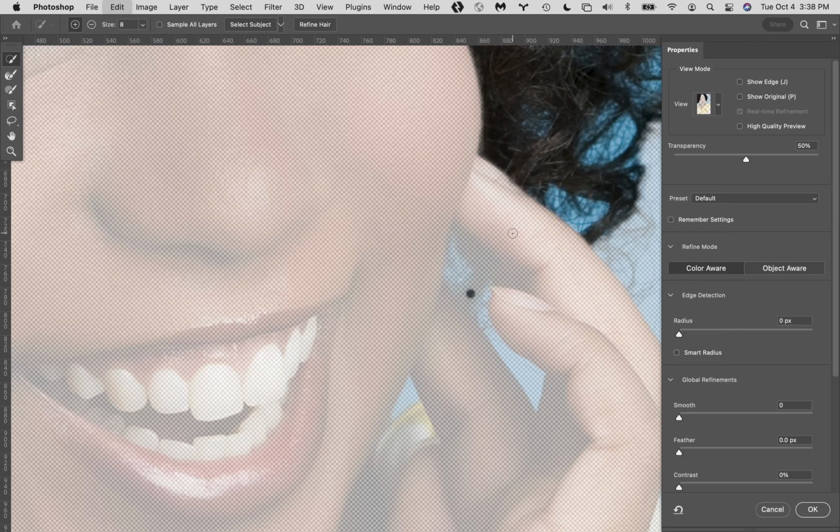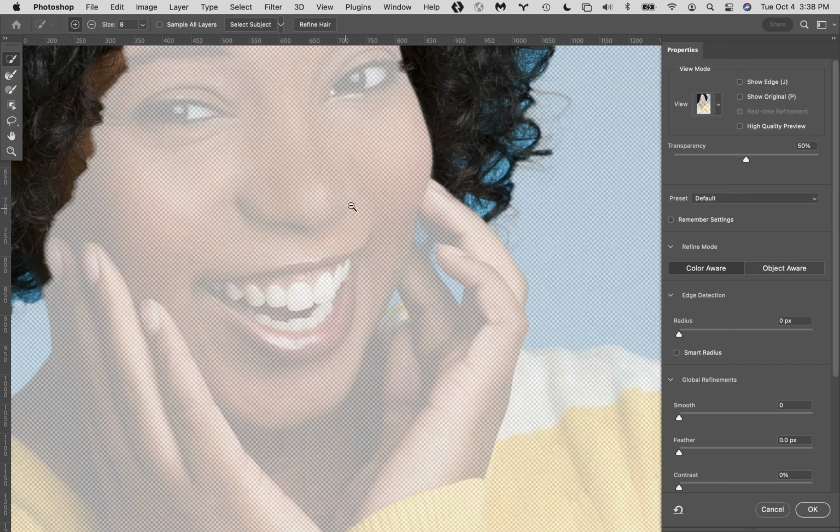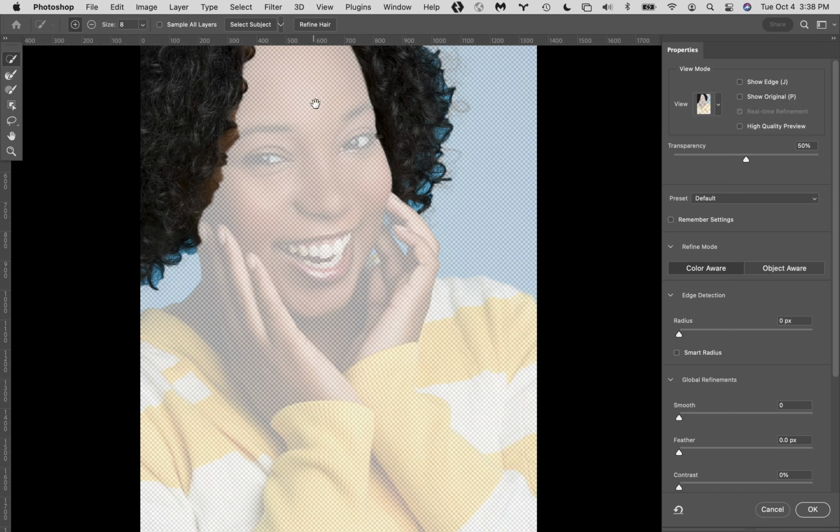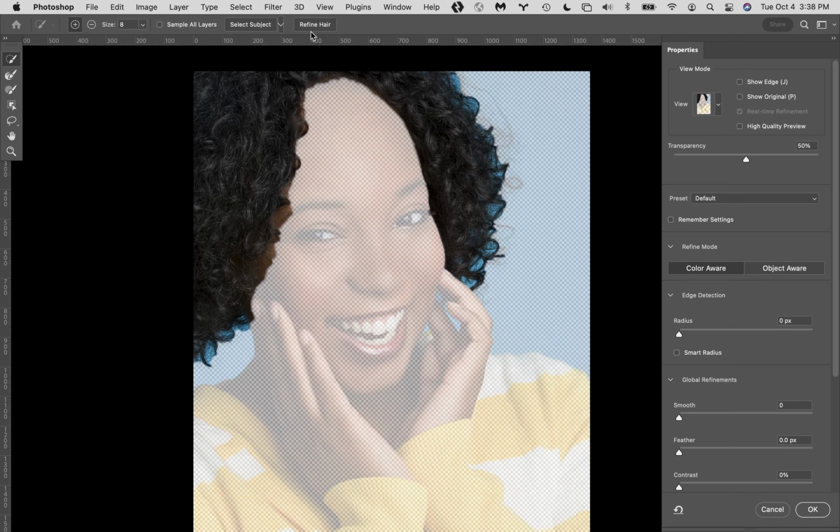I'm going to hit Command Z, which gets rid of my first stroke, but I did two strokes. I need to get rid of this little dot, so Command Option Z will get rid of the rest of it. Photoshop has actually added something because so many people do this kind of work. They've added this thing up here called Refine Hair. It's a button at the very top, right underneath your options palette. Click on the button that says Refine Hair.